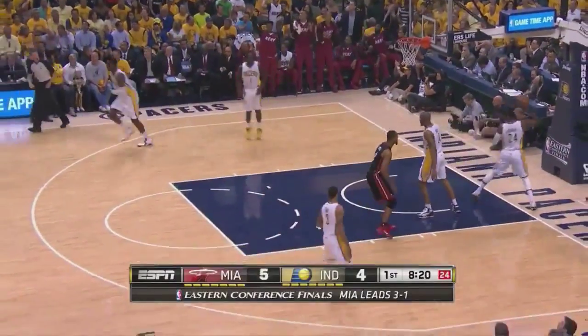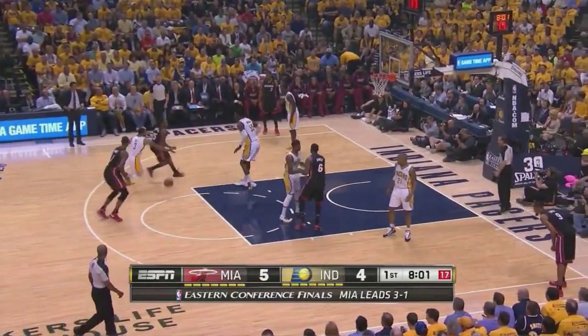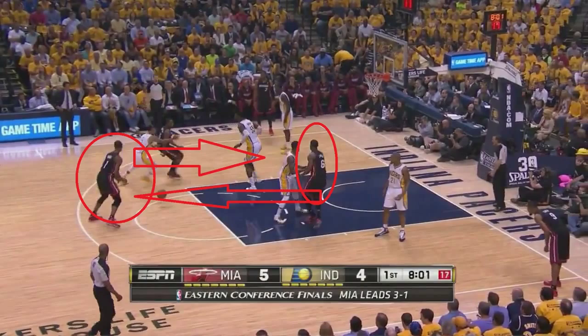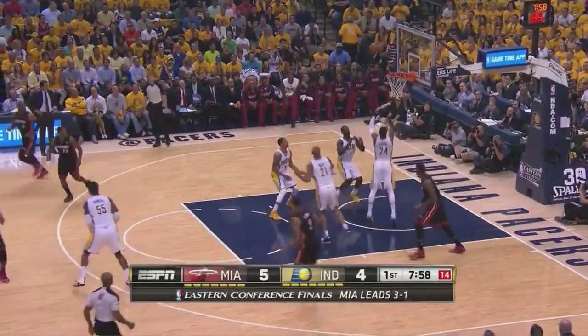I'm not a big fan of hedging in most scenarios. What usually happens on these pick and rolls is the screener Bosh would roll to the basket while the opposite high post would come to the top, but it's completely legitimate to have it switch. What is not fine is Bosh taking a long two instead of a three.